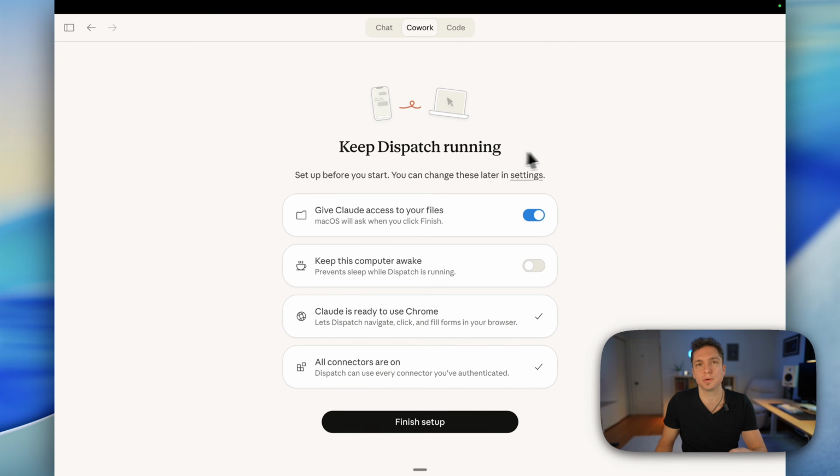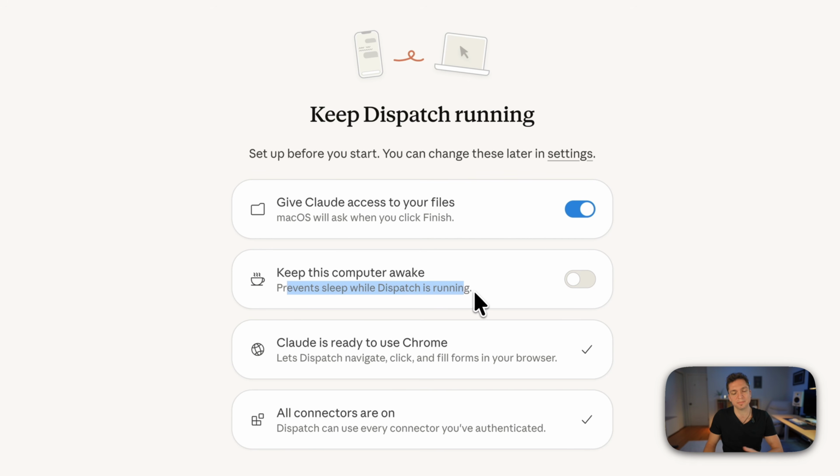One of the methods that we talk about in my channel is to just give it a specific dedicated folder, and inside there you build your specific rules and things like that of how your system runs. Much better to take a guarded approach than to just let this thing run wild with your computer, but obviously you do you. Then over here, you see we can keep our computer awake, prevent sleep while Dispatch is running. That's pretty handy depending on what you're doing, especially if you're just using this as a server and it's not your daily computer.